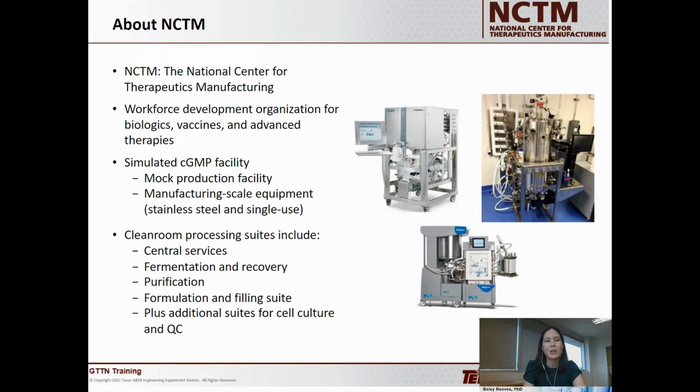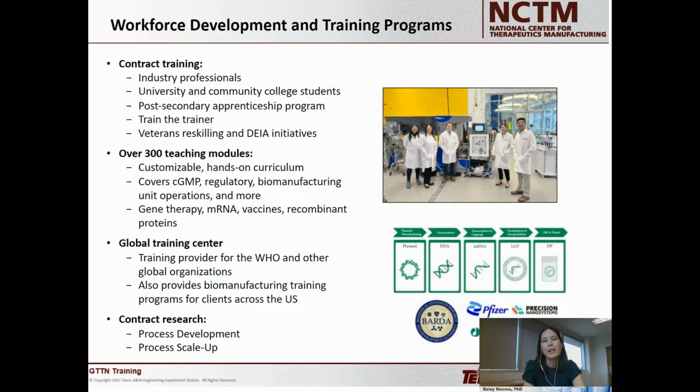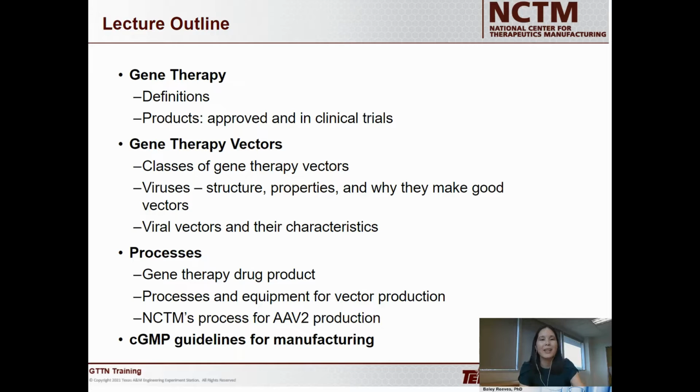We have a simulated cGMP facility for training. So we really want to try to make everything manufacturing relevant. We have a mock production facility, pilot scale equipment, and the way that we run our training courses is really geared towards people going into industry and seasoned industry professionals. So we have a lot of customized training programs. They are run on both a contract basis and a customized basis. And again, we cover the gamut from gene therapy, mRNA vaccines, traditional recombinant processes, and we train people all over the globe. So with that, let's go ahead and get into the meat of today's presentation.